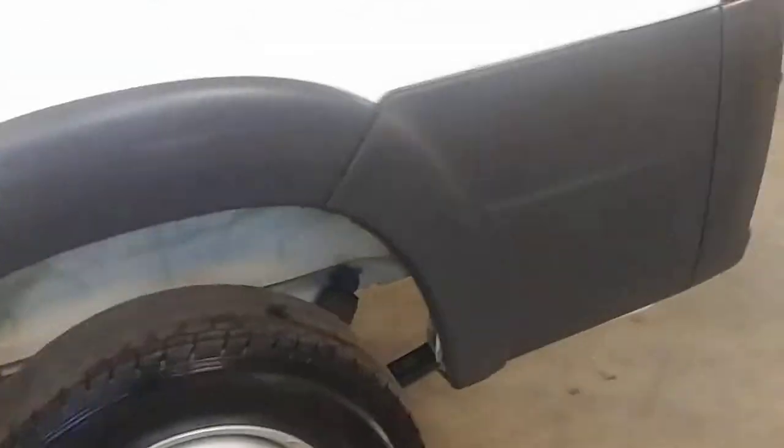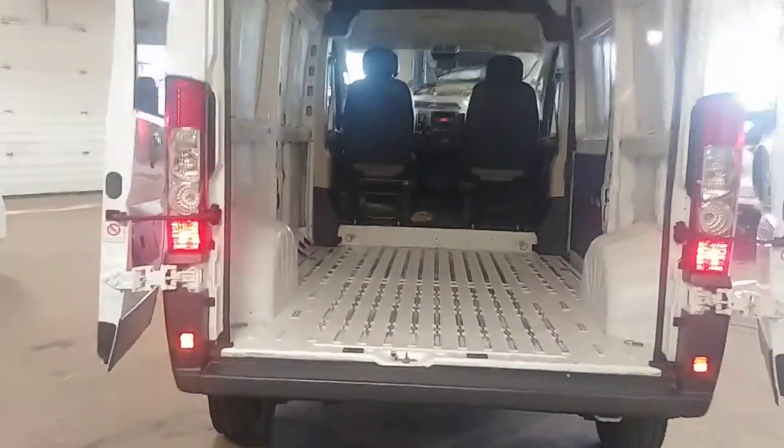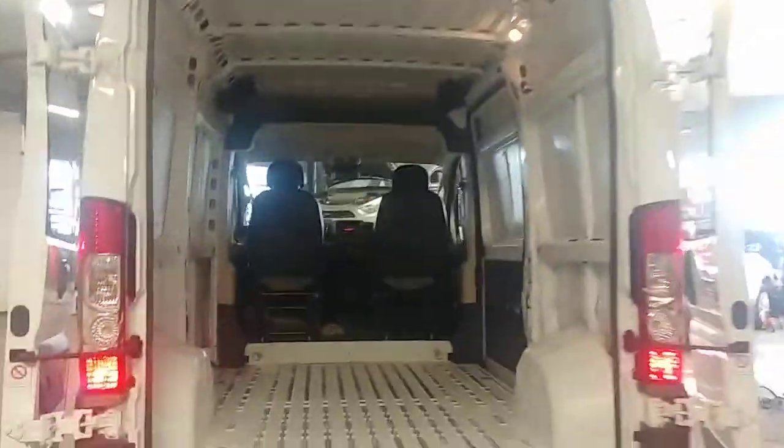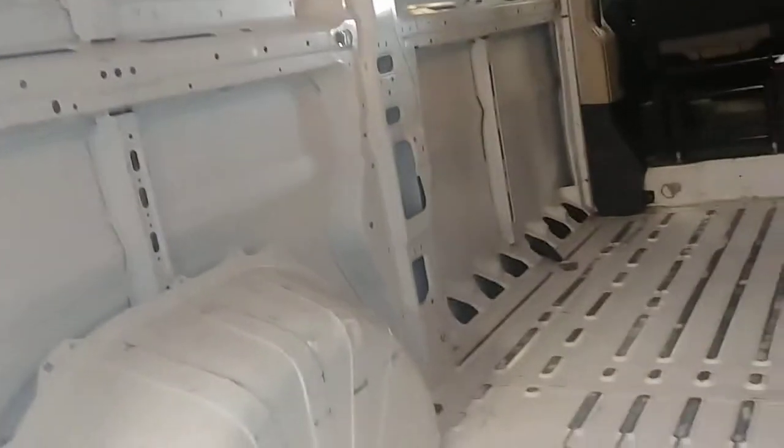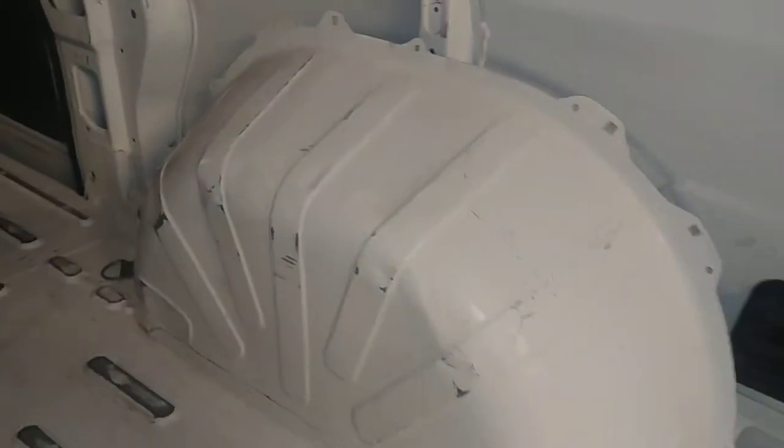Coming around to the back — looks pretty good. Doors do swing out all the way as you can see. This is the cargo area — very nice. They did not put any wood paneling here; I was mistaken, I confused it with the Transit. This is what your wheel molding looks like — it does have some dents there, and likewise some dents on the other side with heavy scratching.